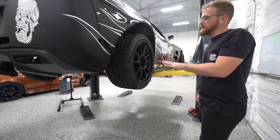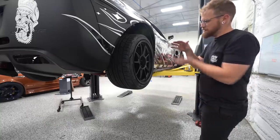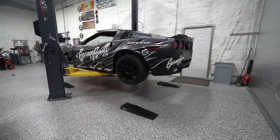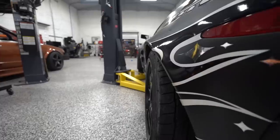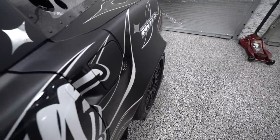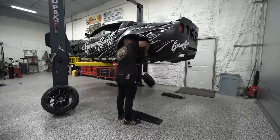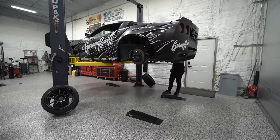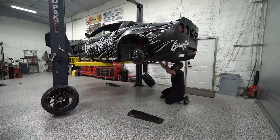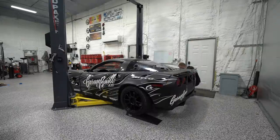Wheels are on. I haven't touched the ride height yet, going to set it on the ground and see where we're at. The car is going to be physically too low — with the overall diameter being so much smaller, if we don't adjust the ride height, the subframe will end up about two inches off the ground, and we might bottom it out just dropping a tire off track or going over a bump. So we need to raise it up for the actual chassis ride height more so than the wheel and tire fitment. We don't have to worry about rubbing — we just need to get the rake and ride height about the same as it was before.